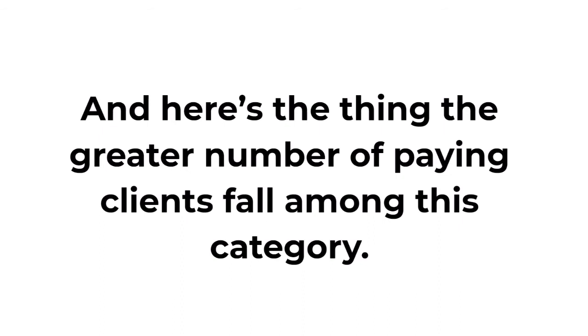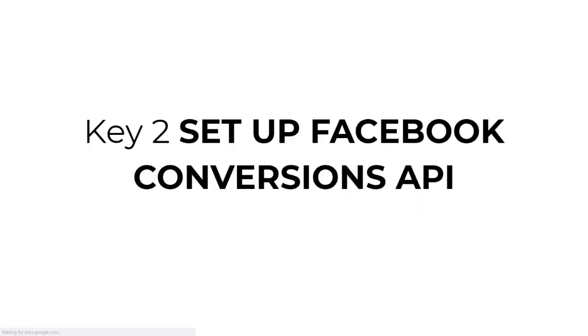And the thing is that the greater number of people who have the capacity to pay for your products are people who are using these phones. Someone who is able to afford an iPhone of that caliber is the person who has the money to pay for your products. Yes, people are using other phones, but the greater majority are using iPhones, and this is why so many people are witnessing low results when they are running their adverts online.